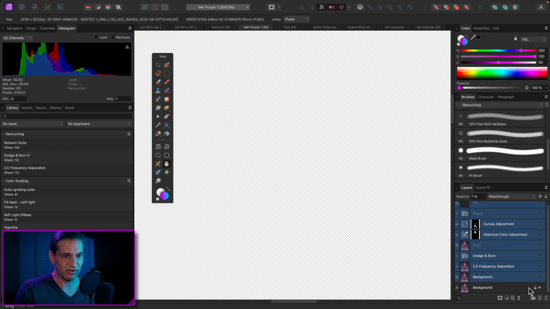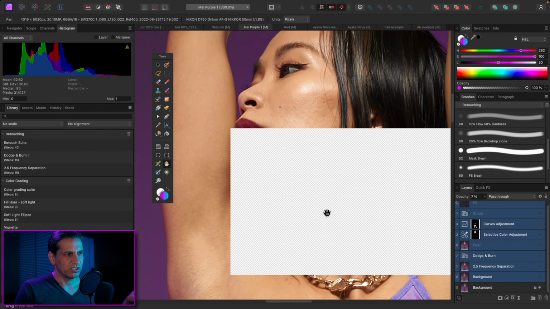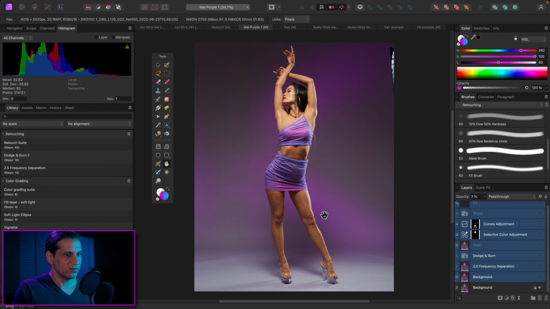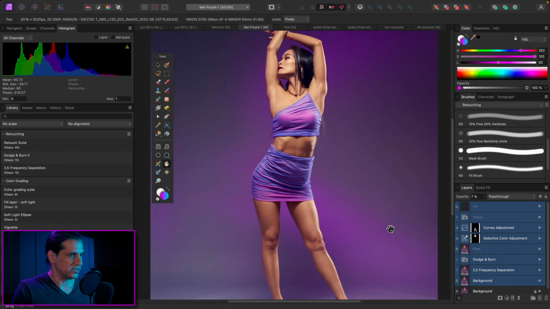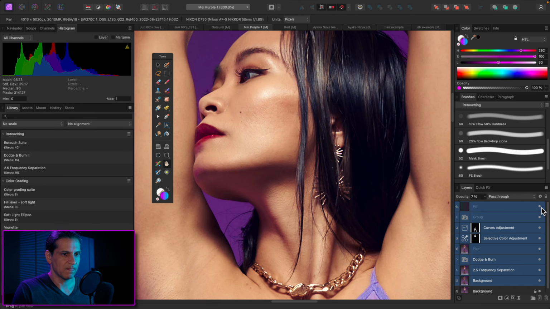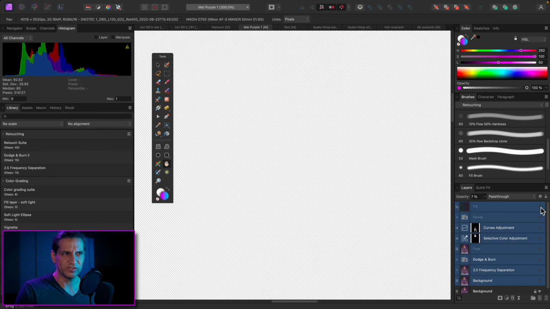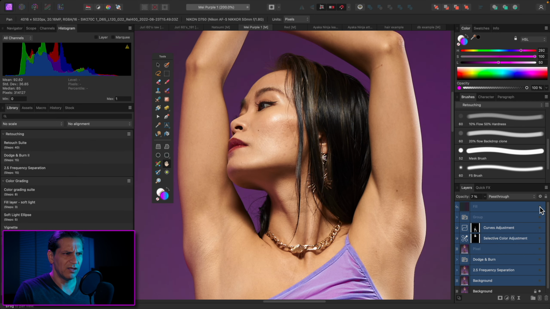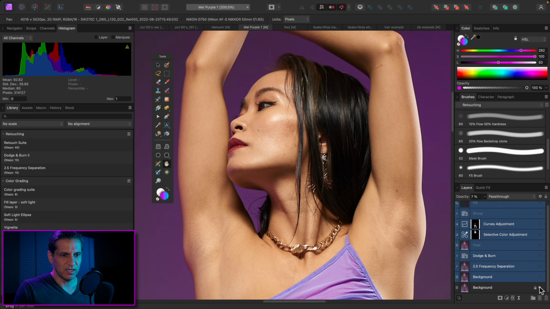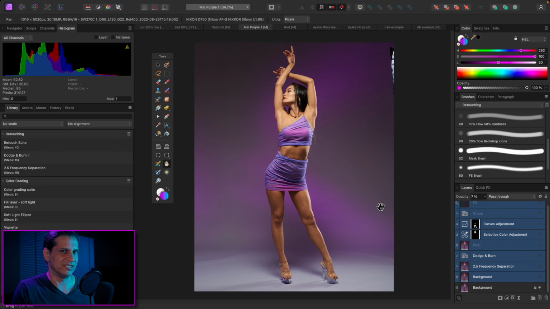Now, as we can see, the background layer is activated. We should be able to see it, but we can't. Now, if I start moving around the frame, it starts to come back. And if I zoom out and then turn them back on, now the issue has corrected itself. But if I zoom back in again, let's see. We get back to this blank screen, which is annoying because sometimes I want to see my before and after, and I have to zoom out again, or sometimes I have to toggle this on and off for it to work. It's just an annoying bug that happens more frequently than I'd like.